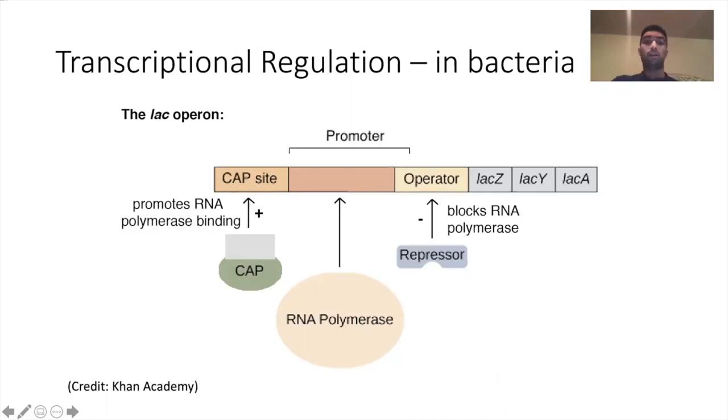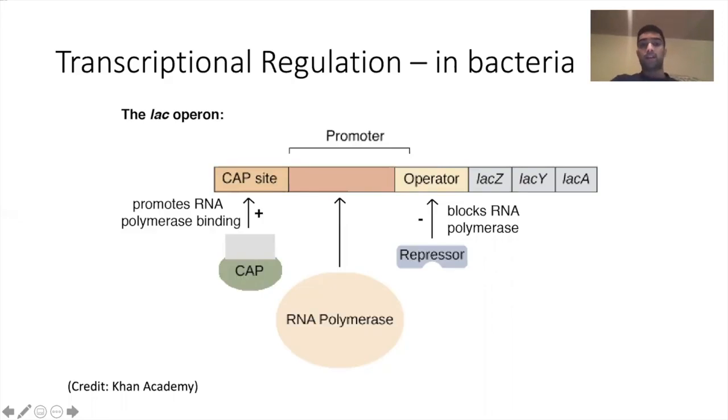You can see on the slide a diagram of the lac operon. This is a very well-studied operon in, I think, E. coli and probably many other bacteria. In the middle there, you have a promoter. That's where RNA polymerase binds. RNA polymerase, again, is the enzyme that does transcription, right? It tracks along the DNA and creates a copy of RNA from that.